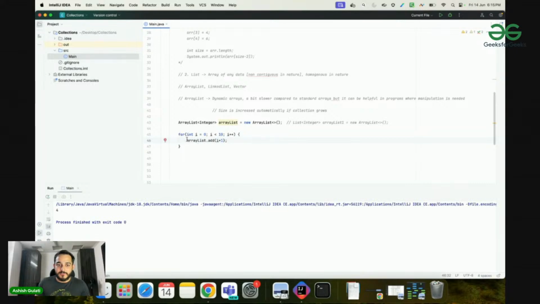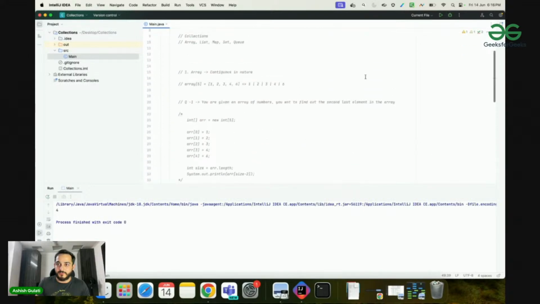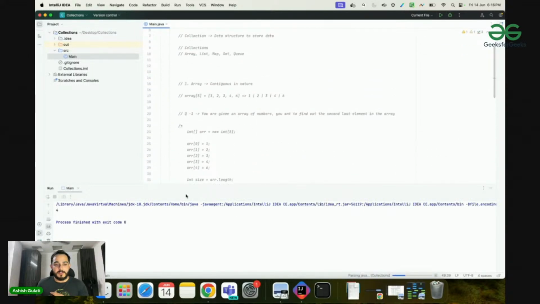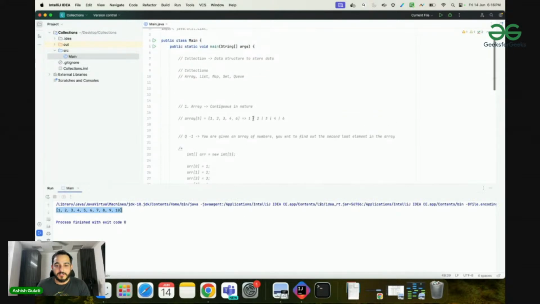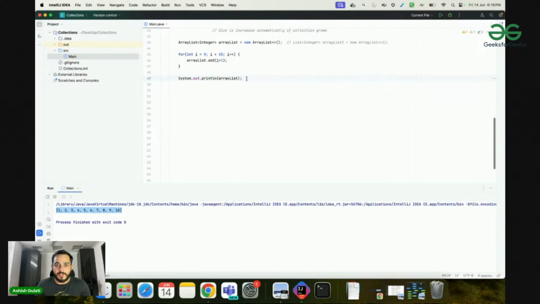So this is one of the operations of a collection, which is actually provided by the collection API itself. Most of the collections will have the add function, right? But we'll see. It might be there in some, it might not be there in some. So let me go ahead and actually print this array list. Let's see if we are able to do that. If I run it, you can see the list got printed, correct? So this is how you can add it, right?